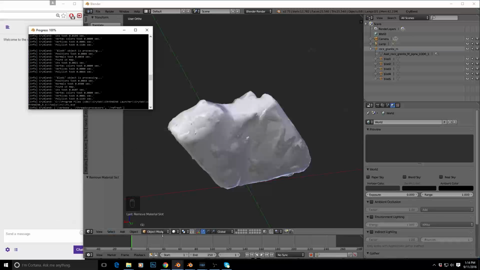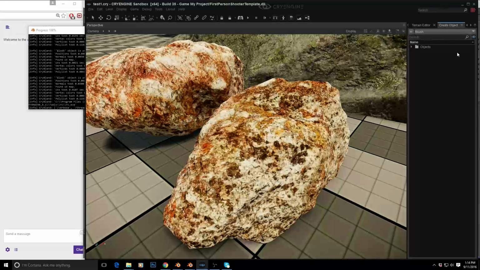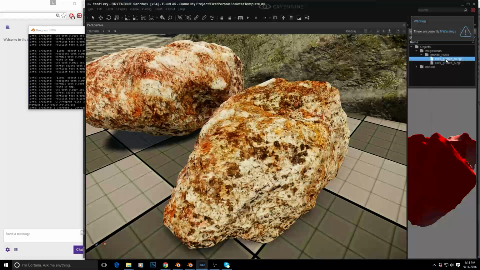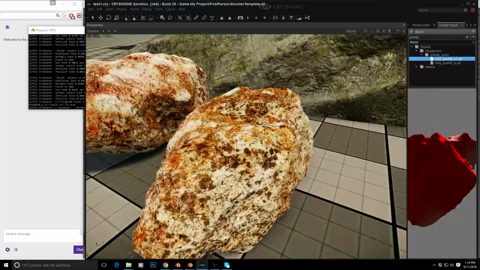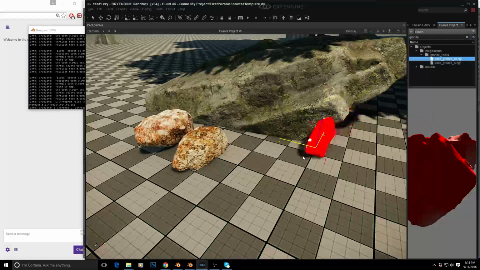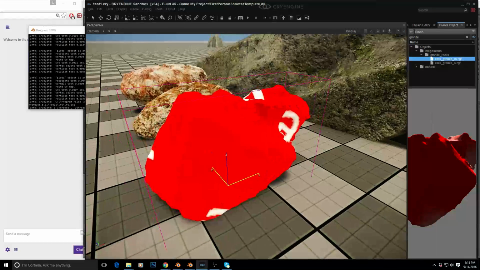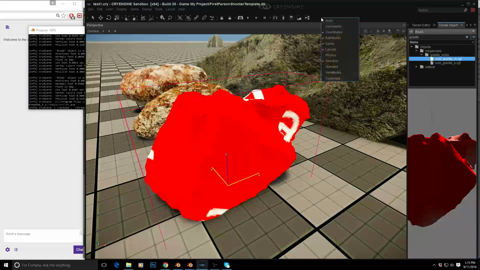Okay, so let's go to CryEngine and create object, and let's look for granite. Megascans, granite rocks, and there you go, we have our M. So this was our S, and this is M. Bring this in. So this is currently LOD 0, but if we turn on, and let's see, where do I have that option here?